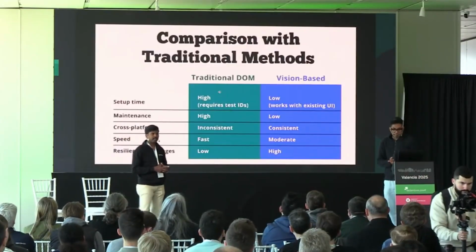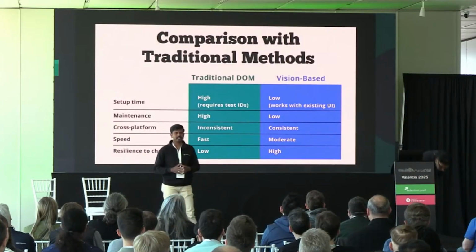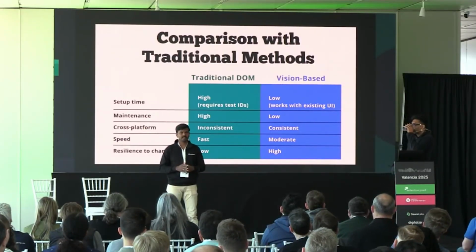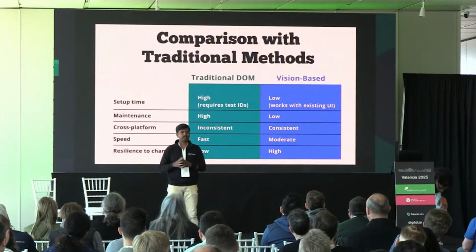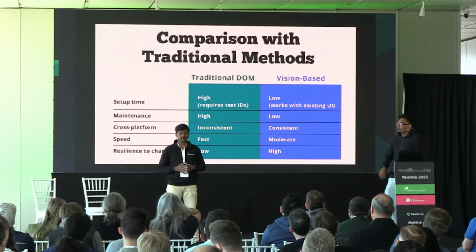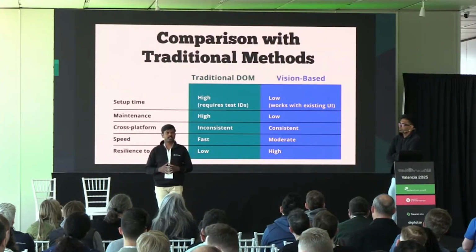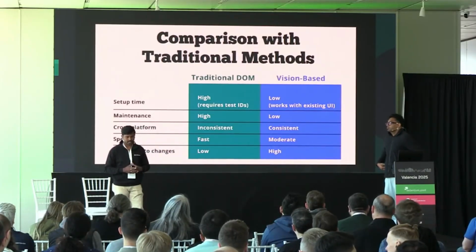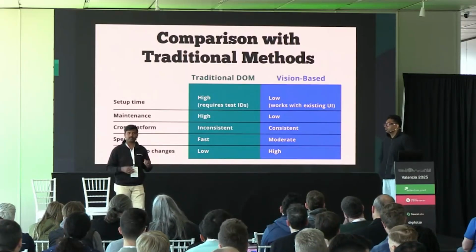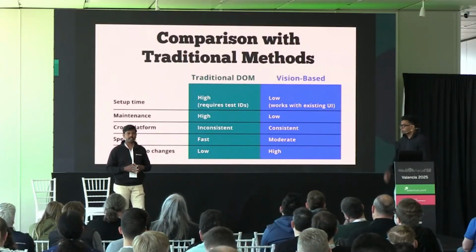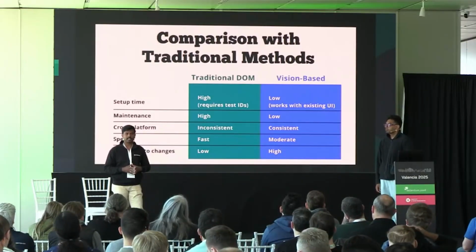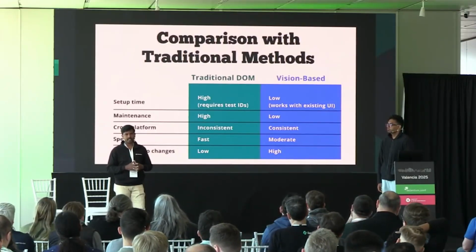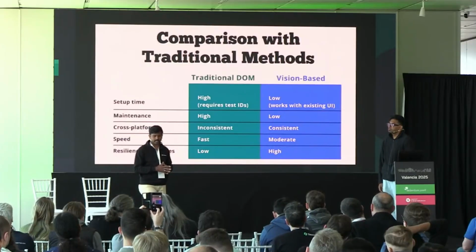Now that we have built vision-based element detection, are we good to replace all the DOM with vision? Probably yes at some places, no at some places, depending upon the use cases. Let's do a quick comparison of how vision and DOM-based element detection differ. Setup time: you don't have to check whether the login button accessibility identifier is login ID or submit. It's quite a bit faster in terms of that, and resilient to all these UI changes.